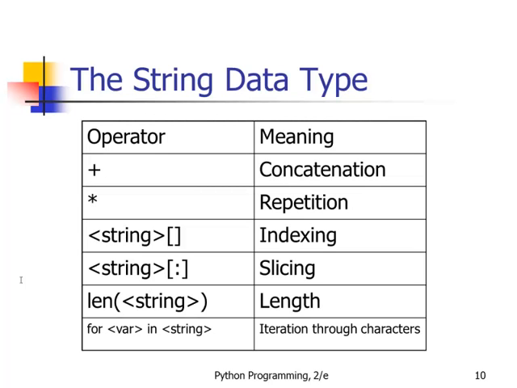The string has different operators that you can use, such as the plus sign, which is used for what is called concatenation, or joining two strings together. The multiplication repeats a particular string. We've already seen the bracket is for indexing your string. I didn't talk about the slice, but you can look at it in the other slides for this chapter's PowerPoints. The length function returns the length of a string, and we looked at the for loop for iterating through the characters of a string.